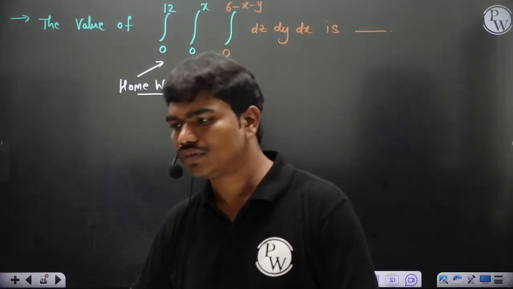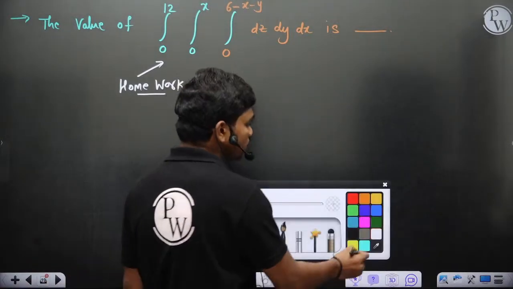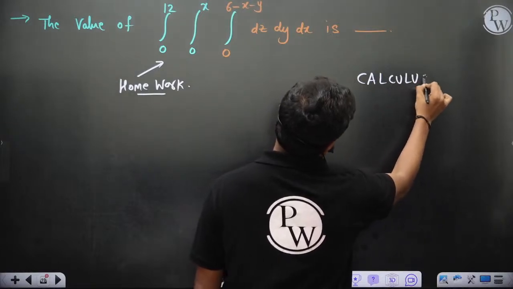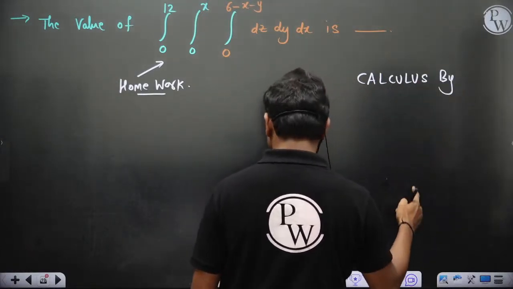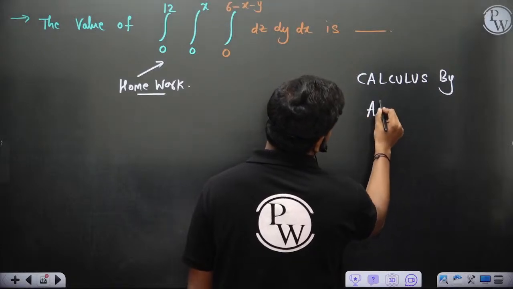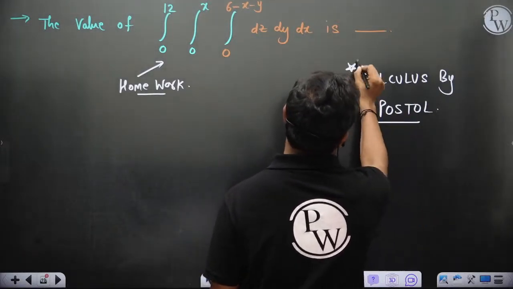Okay. And normally for this kind of stuff, you can refer books like Apostol. Calculus by Apostol is one really good book, which many universities in India follow. It is in 2 volumes. First is of single variable and second is generally of multi. So Calculus by Apostol. So this is a nice book.